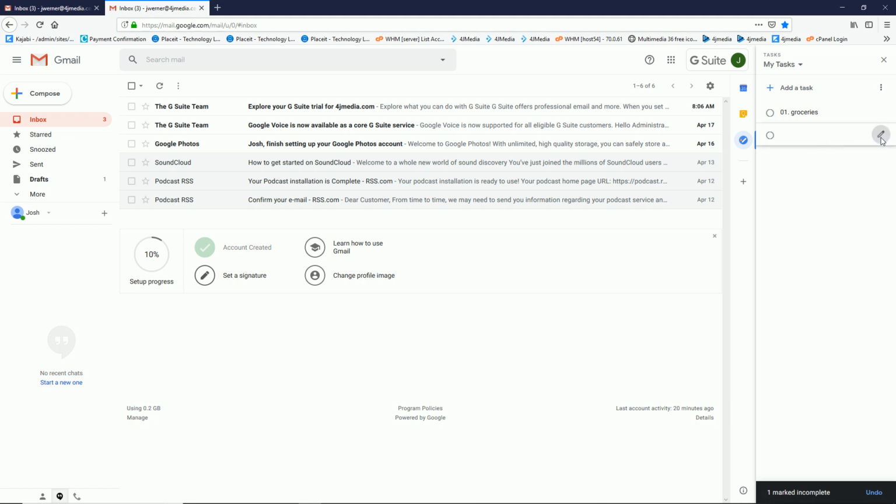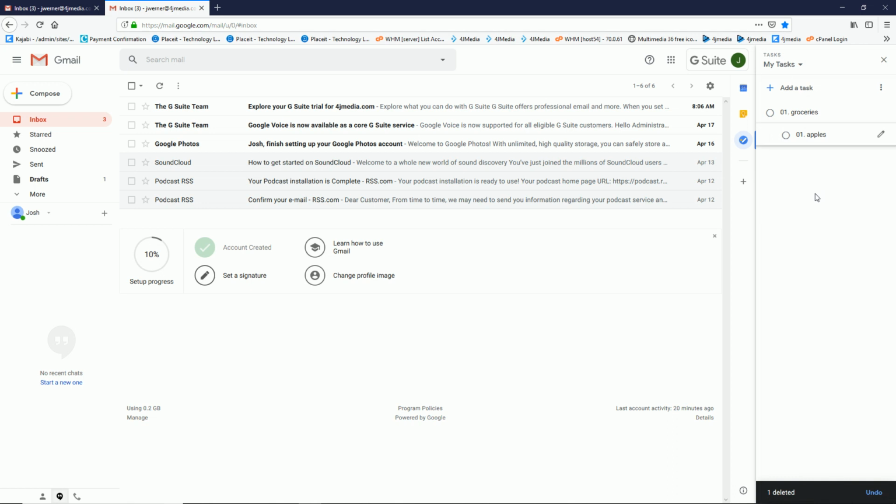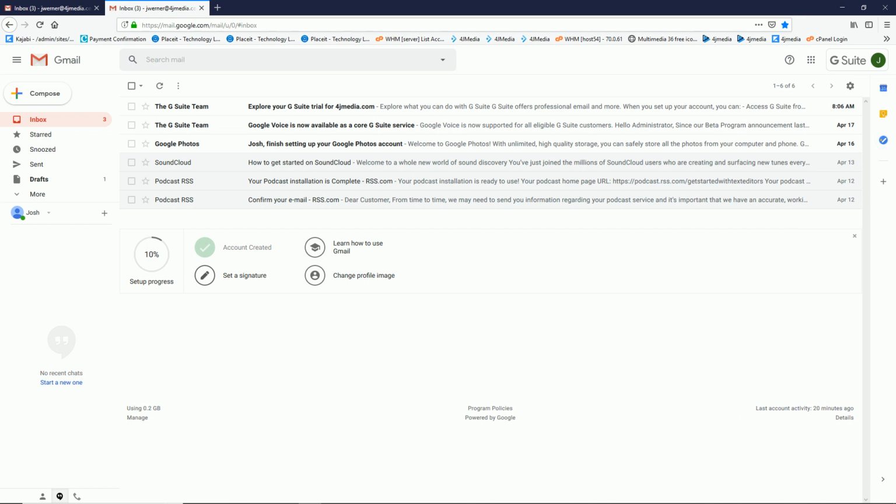Which I think is really cool, because the other thing too is that you can make a subtask, which I didn't even know. I'm learning a little bit as I go here. So we could do apples. I don't know why you would want to do that, but I'm just giving a subcategory just to give you an idea. So I added apples to it. So now when I go to groceries, I've got apples, okay? And this one is empty, but that just gives you an idea of what you can do with Google Tasks. Now that's not a lot, but the nice thing about having this on the side is that you can add tasks quickly and then close it out when you're done.